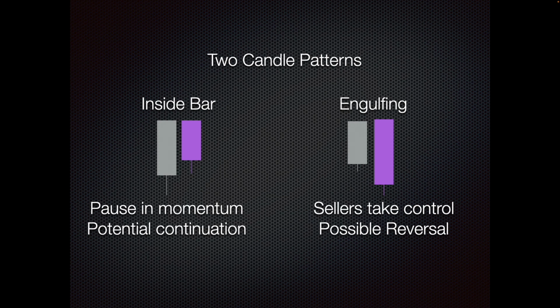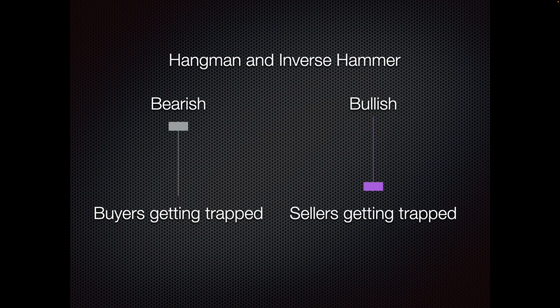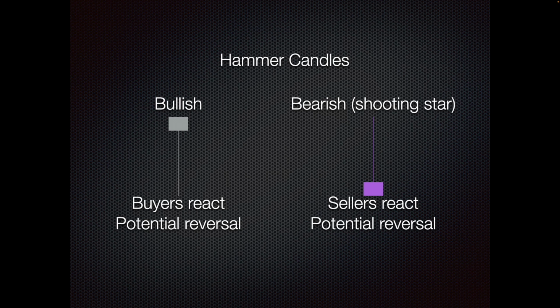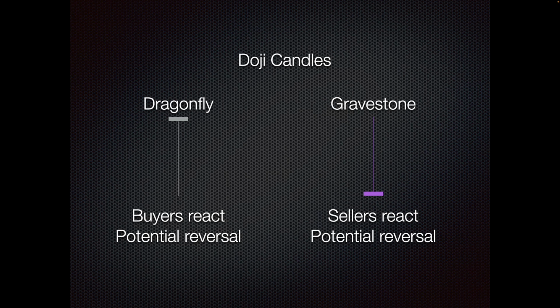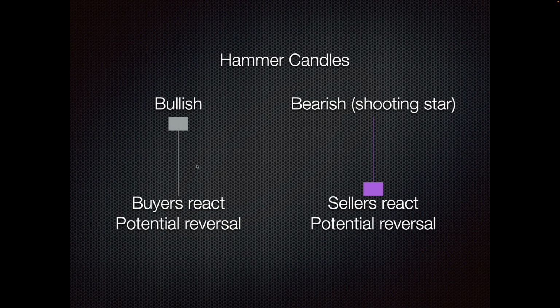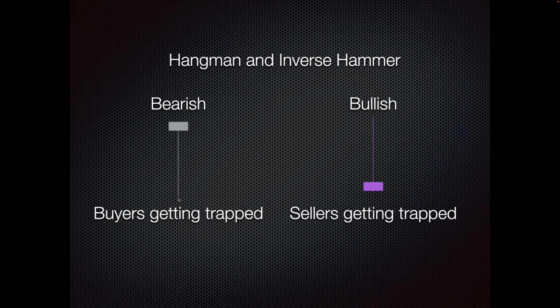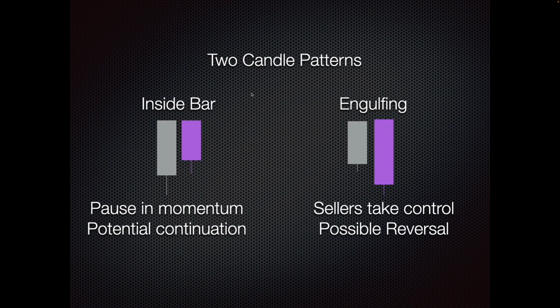One thing before moving on: we look at these hammers, dragonflies, gravestones, and we're going to just collectively refer to these as pin bars, especially the ones that are in the right place, right? Because they have big wicks or big pins. So you see price pushing down, pinning into a low or pinning into a high. That's what we'll refer to these as collectively, pin bars. So, two candle patterns. We're just going to go over this quickly here, and then we're going to take a look at some of this on charts.